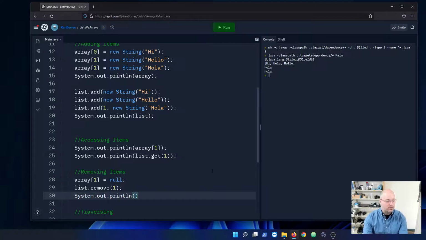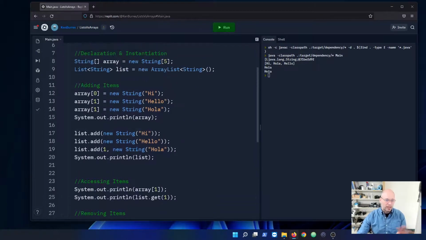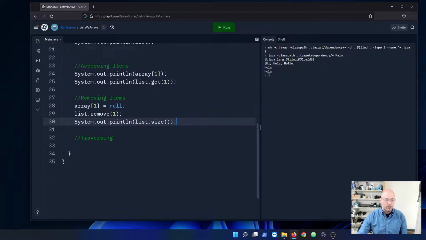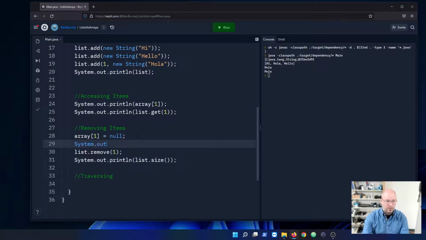All right, to print out the size of the list, we're going to use the size method. It provides us with a method called size, and that's going to give me the size. Unlike the array, which has a property called length. I took that out before, okay? But we can actually print that out. So we can say system.out.println. Let's print out the array length.